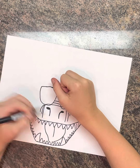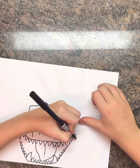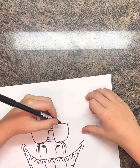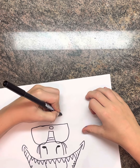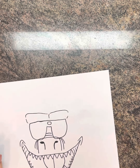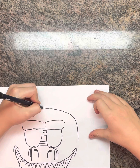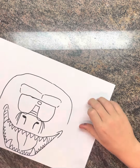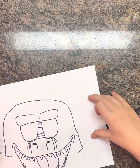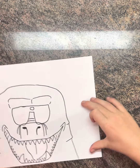Then we're going to have a line that comes down like that, and then we're going to have two lines right here like that. And then a line that comes up, back, and down, and the same thing like that. And then two lines that come back like that. And then these little lines that go out and back in, out and back in, and then they're just going to come down like that.